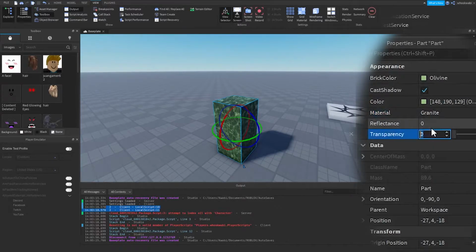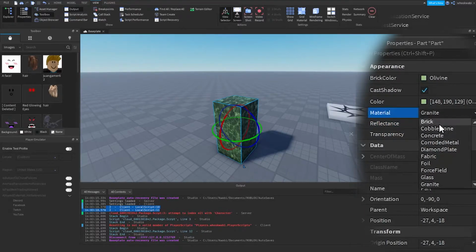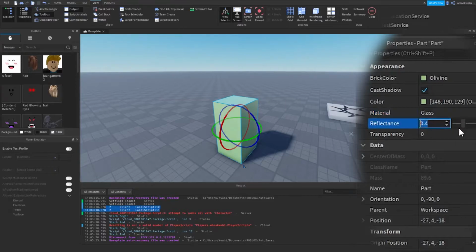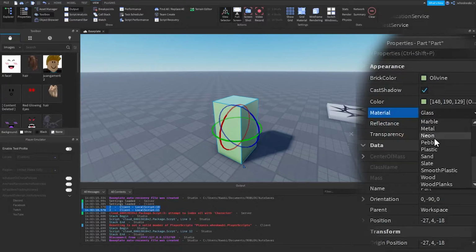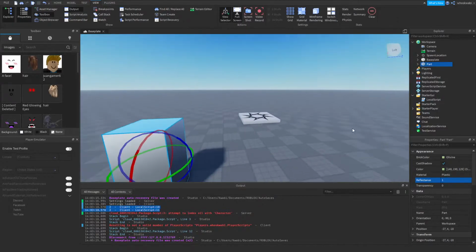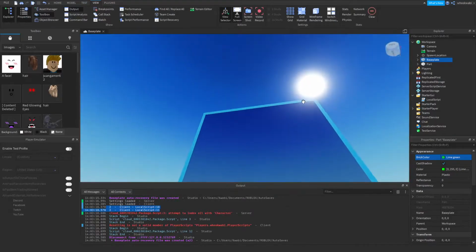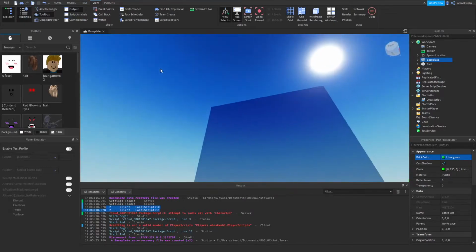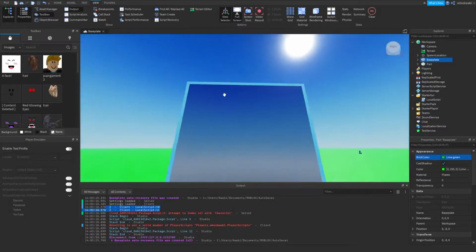You can change the reflectance of the part, basically how much light it reflects. It shows best in materials like, not brick, but plastic and glass. If it's glass, I can change the reflectance and you can see the difference, and I think plastic is the same as well. Right now, it changes the entire color because it's reflecting 100% of what's outside. It reflects the sky, not the base plate. You can see how the sky is bluish and this is also bluish. It reflects like a mirror would, practically.